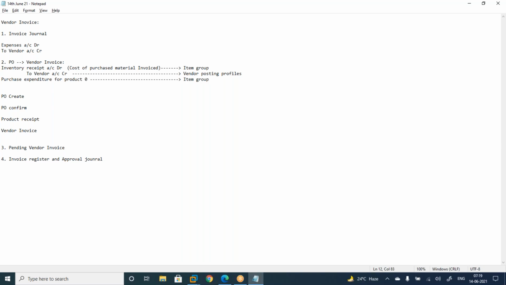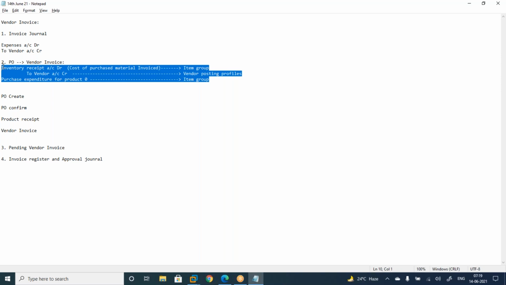Of course, this purchase order process is part of T&L, but a finance consultant also should know what is happening in the purchase order invoice process. This is a part of T&L, but the invoicing part is part of finance. So you need to understand where these accounts were mapped. Okay, let me show you that one.